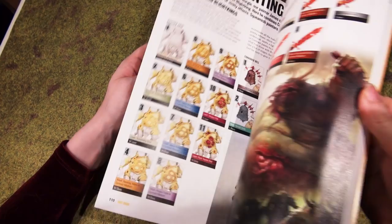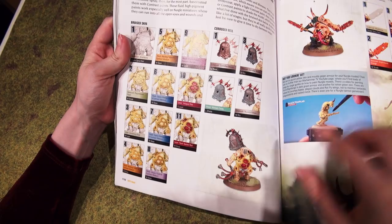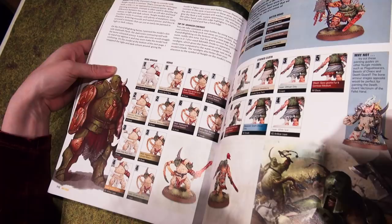Putrid Painting. Why does he look so cute and chibi? Nice rust. All sorts of ways you can paint your Nurgle.